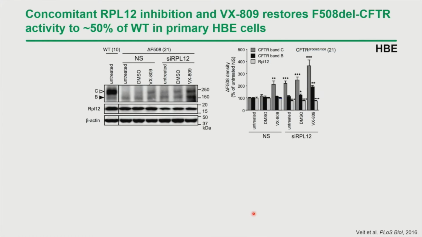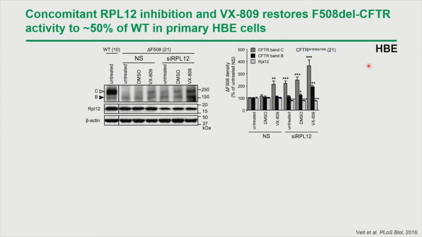And so to summarize a large body of work that's been done over the years, I'd like to just highlight the way in which we translate the findings from the yeast system, which is to evaluate, using siRNA-mediated knockdown, the depletion of these genes. And I should note partial depletion. We usually endeavor to knock down these targets by anywhere from 30 to 50%, definitely no more than 70%. And we do this using a number of CF-relevant model systems that include Fisher rat thyroid cells, immortalized CF bronchial epithelia, as well as primary human airway epithelia.